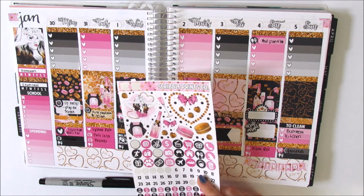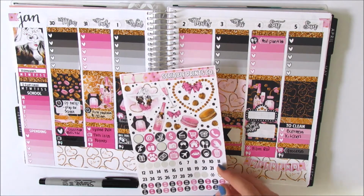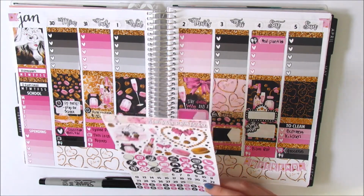Anyways, I'm gonna go ahead, I think I'm gonna do some deco. This deco is so cute, but this kit is so busy. Let me look at it for just a second.